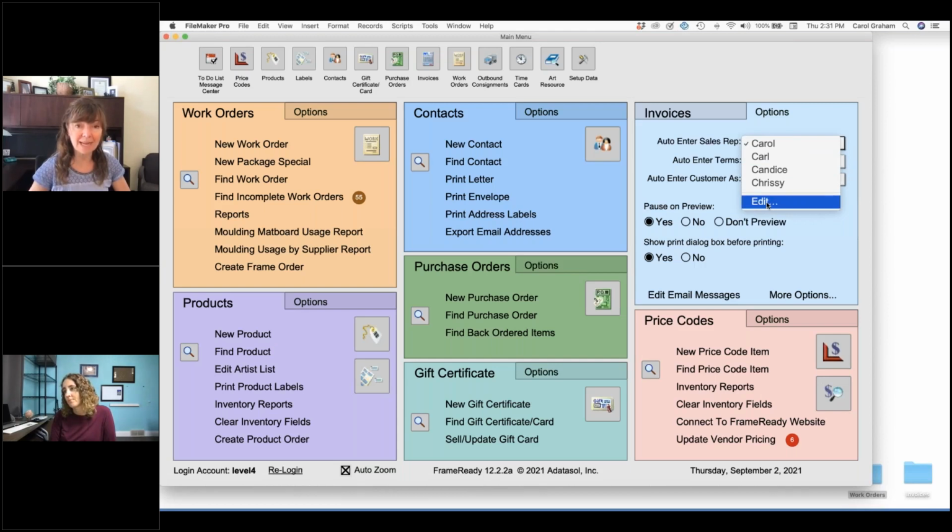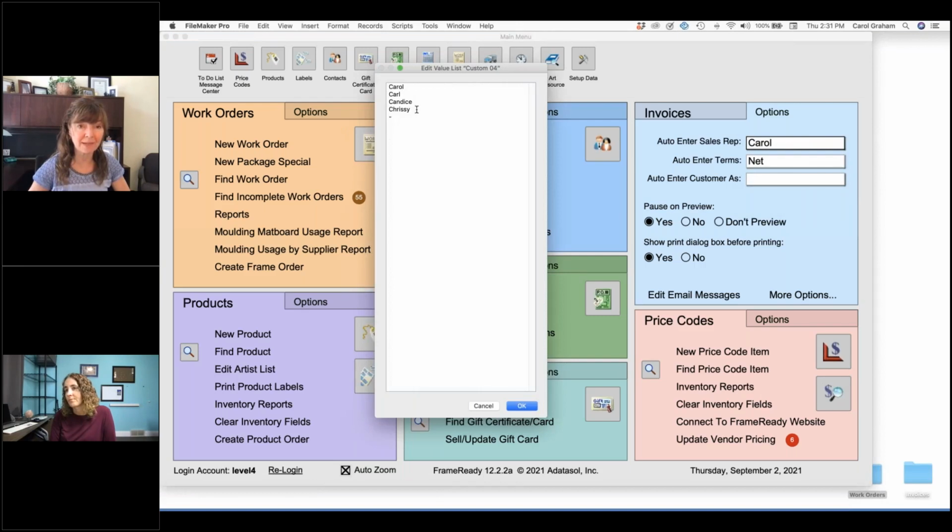And once you click on edit, now you can go ahead and put in all the staff names that you have in here. As time goes by, you may have staff that are no longer in the program or no longer working for you, but their names are still in the program. You can put a hyphen in there and put names of people who are not working there but possibly did in the past underneath that, so that if you still needed to do a search for an order that they created by their name, you could still keep them in the list.